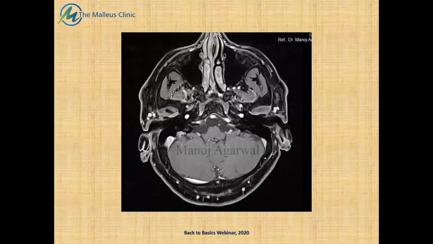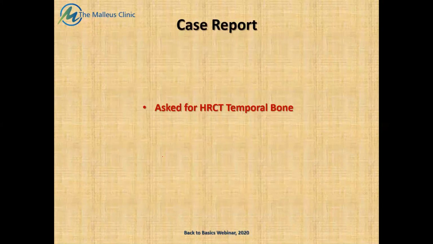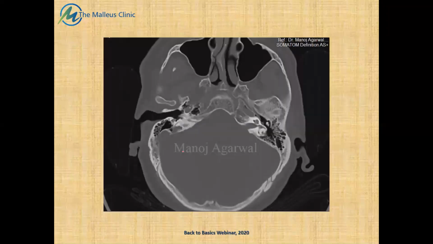Retrospectively, I asked for a CT scan because I thought I knew what I was dealing with, and I needed to see whether there was associated bone erosion or not. And bingo, it was there. You can see the lateral sinus here, and you can see the mass eroding into the surrounding bone. You can actually see the rim of calcification along the ridges, along the edges of the bone, along the edges of the lesion.